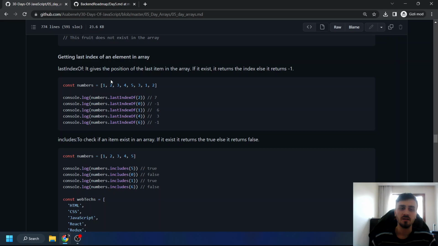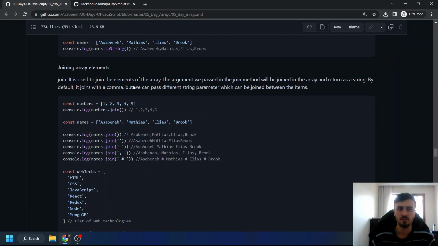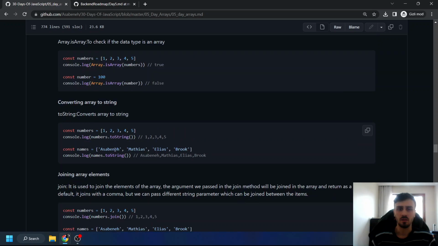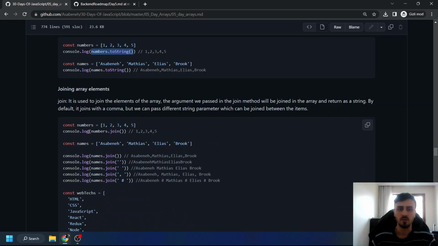And we are repeating what we learned here. You can print the values with a comma between them using the toString method, or you can just join them.